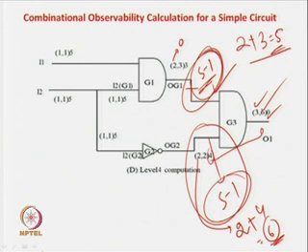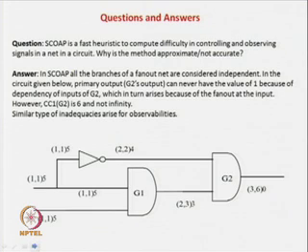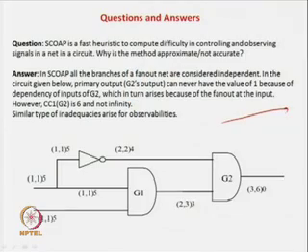Similarly, in one go, you can find out the difficulty level of testing the stuck-at faults. If you want to test a stuck-at-0 fault, it will be combinational controllability of 1 plus observability, and in a similar way for a stuck-at-1 fault, it is combinational controllability of 0 plus observability. So, for all the faults you can find out in one scan of this circuit. This will give you combinational controllability values, and the reverse scan will give combinational observability values. For all cases, you find out the level of difficulty of the faults.